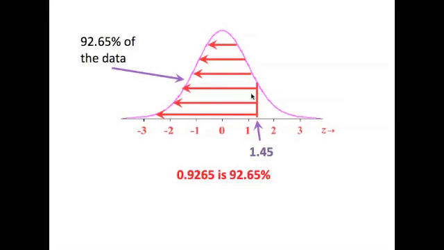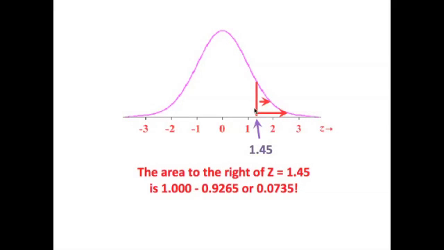Of course, we have 100% of the data under the curve. We now know that 92.65% of the data lie to the left of a z-score of 1.45. Our question then would be how much lies to the right. The table doesn't give us what lies to the right, but we can be very clever and we can find out how much it is.